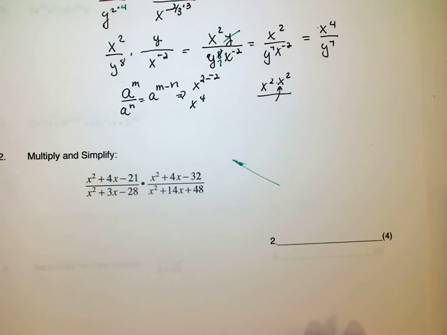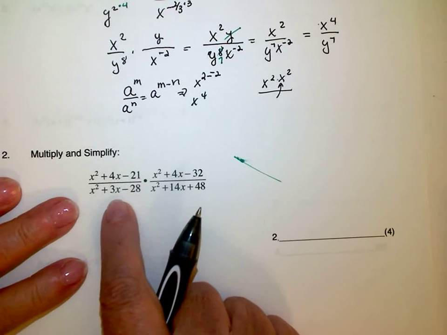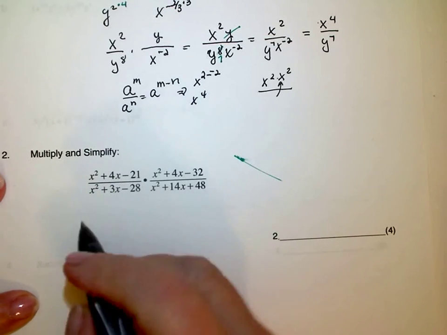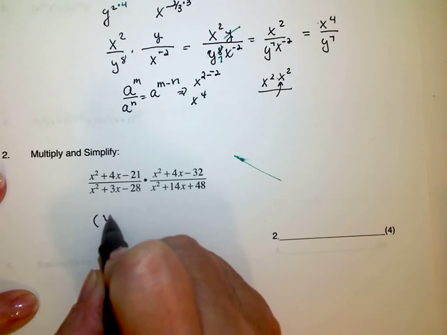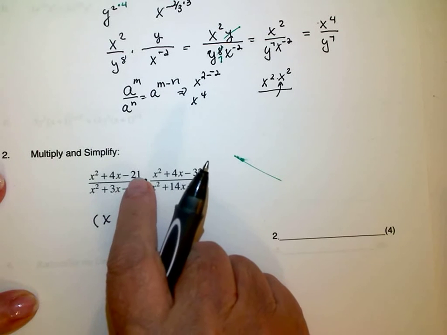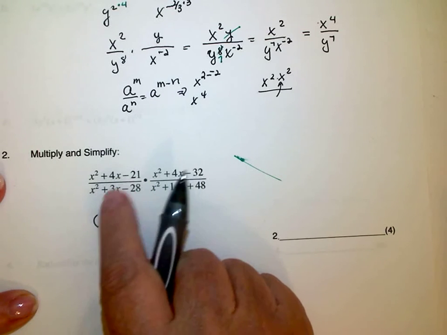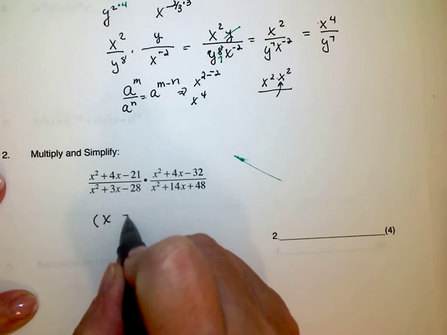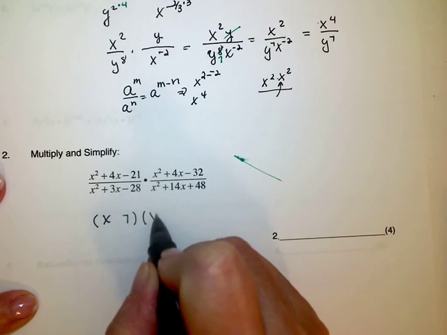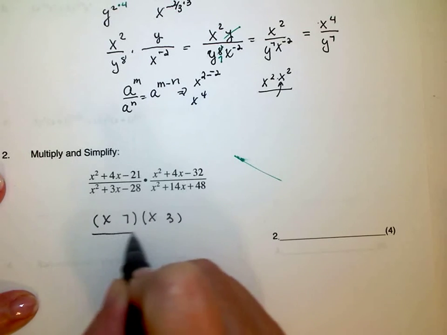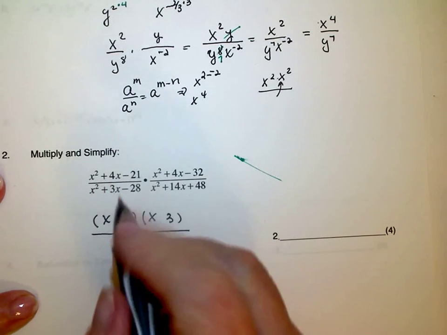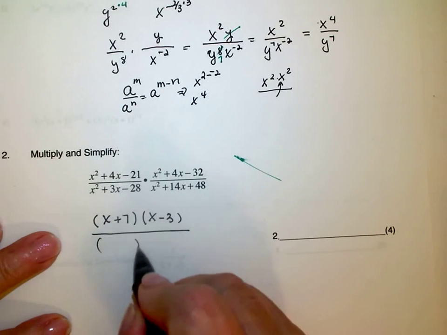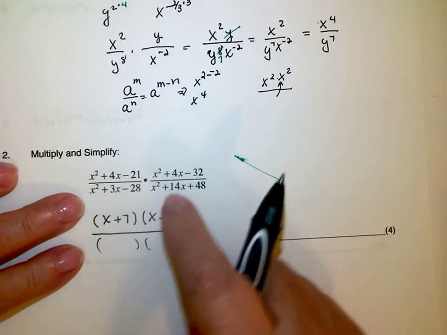Now on this one, it is a factor and then multiply and reduce. So I want to factor first. So you want two numbers which multiplied together give me 21, and subtract, because this is minus, to give me 4. And that's 7 and 3. Now I need a positive 4, so the 7 is positive, the 3 is negative. Again, all leading coefficients 1.